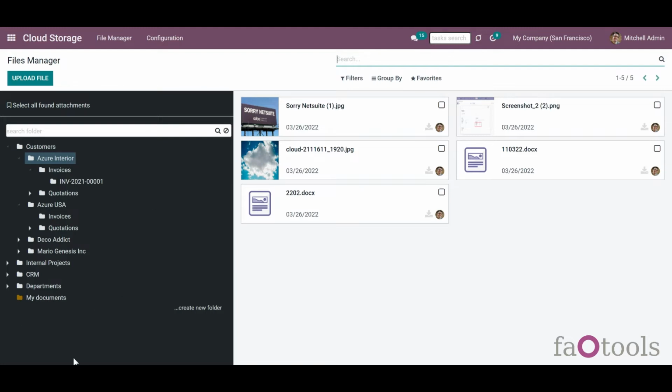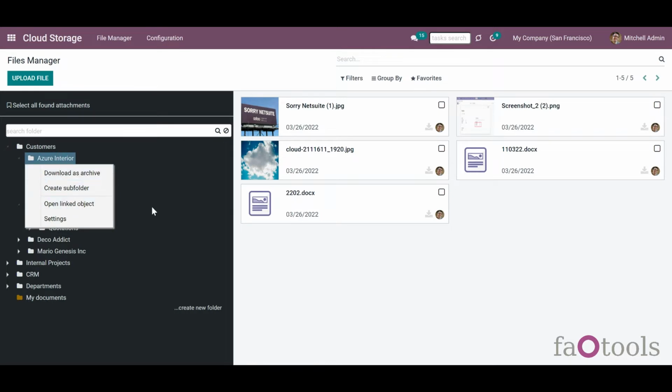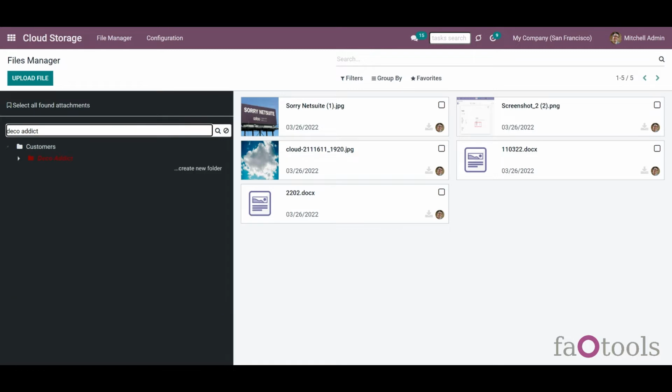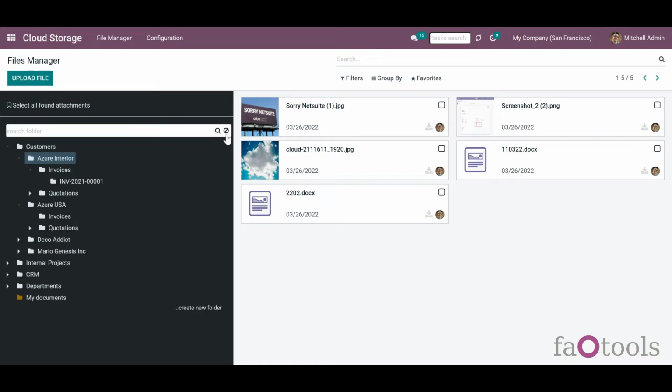You can see and manage folders in the left navigation menu. From there, you will be able to search for a particular folder, open a linked object of a folder if any, see the configuration of a folder, create a new manual folder or subfolder, edit it, and change the order of manual folders by drag and drop. If you have a lot of folders, then there might be a necessity to use search to easily find the one you need. For that, use the navigation input search folder on the left side of the single view interface.